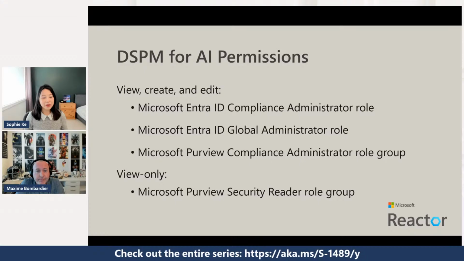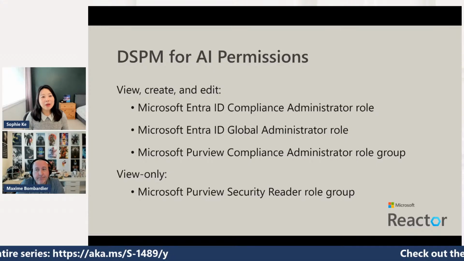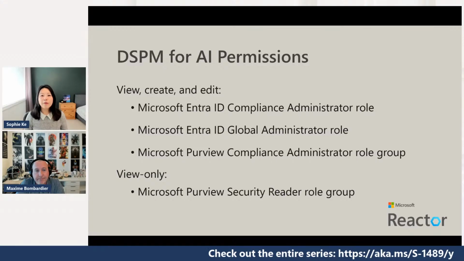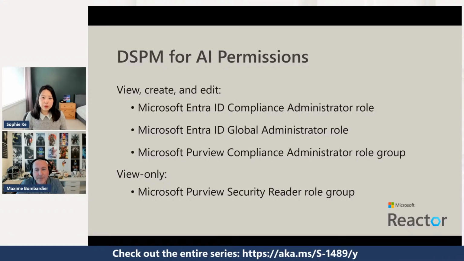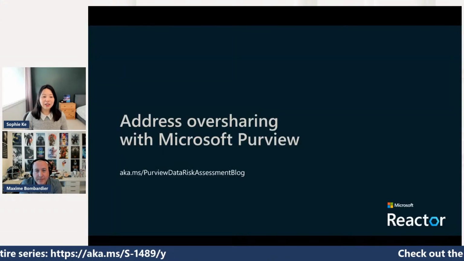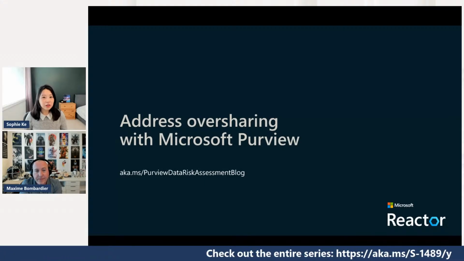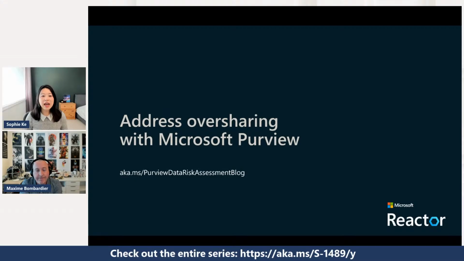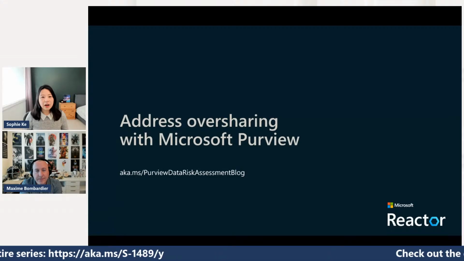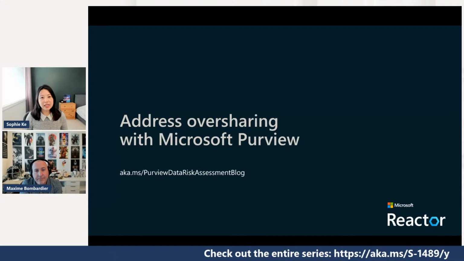instantly. Absolutely. So we're actually going to start today's session, or today's journey, in securing Microsoft 365 Copilot. However, before we go ahead and secure the prompts and responses of Microsoft 365 Copilot, we want to talk a little about oversharing, right? So Max, as we talked at the beginning, there were three top concerns from our customers, right? Risk and concerns, and oversharing was the top one. So let's talk a little bit about how we can help you address oversharing with Microsoft Purview DSPM for AI.